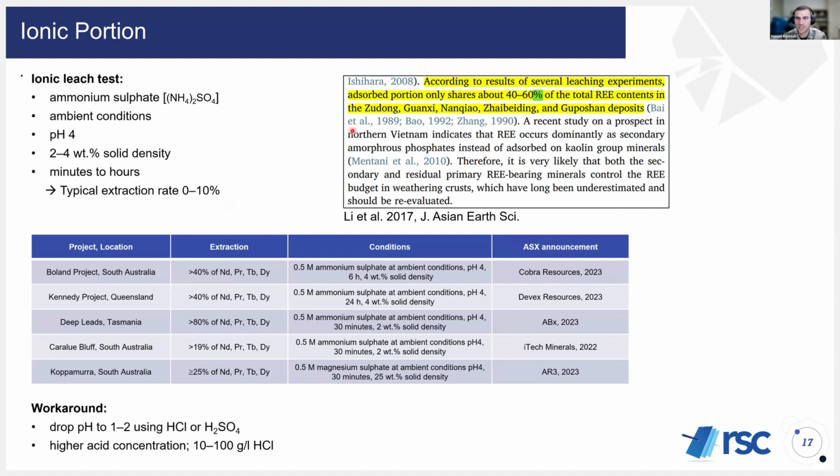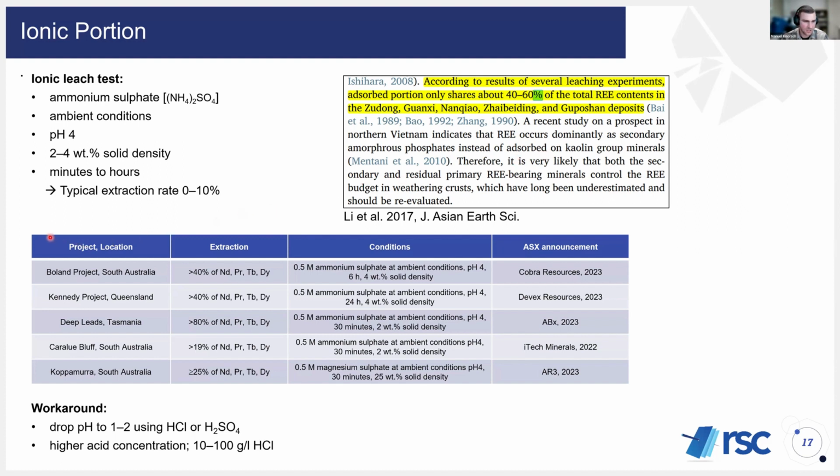If you compare that to the deposits in China, there was a brilliant paper by Li et al. in 2017. And he put some numbers out for a few deposits that he reviewed, and then got the ionic proportion of maybe 40 to 60%. So also not 100%, not 80%. It's also in the mid-range, I guess. But that's something you can expect from the world-class deposits. But they also note here that there's quite a few deposits that have dominantly secondary phosphates instead of adsorption kaolin. So I guess in that sense, it's quite similar to the rare earth deposits in Australia.